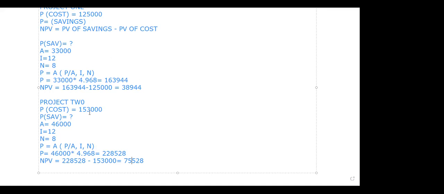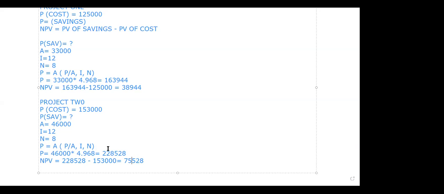The other thing I want to bring up from these two examples is what this is telling us. It's telling us that this 46,000 in a year, after 8 years, the present worth is this, 228,528 as at today. But the net is now this, because the net means that you have subtracted the cost. If you go to the market and you buy something for 100 naira and you come back and sell it at 150, your net profit is 150 minus 100. So that's where the net came from. The present value of the cost is 100, the present value of the savings is 150. Therefore, the net present value will be 150 minus 100.